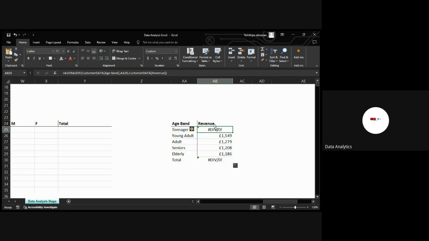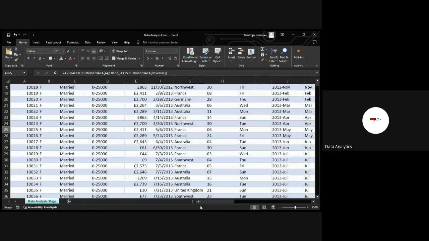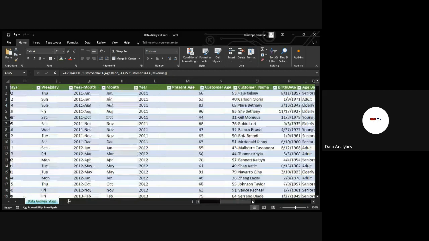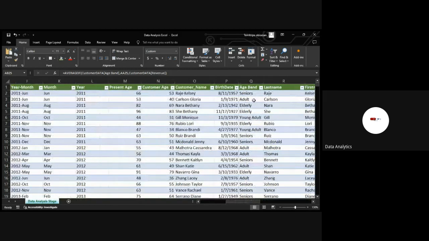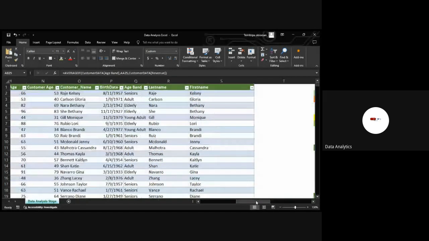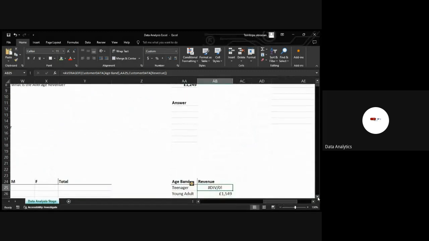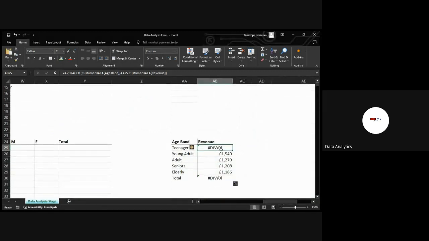I said that even your teenager is 0. If you look at your data set, under age band, and you check this filter box, you see there's no teenager. That's why it's giving you this error. You see others do not have the error, right?